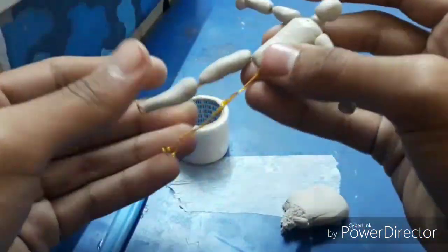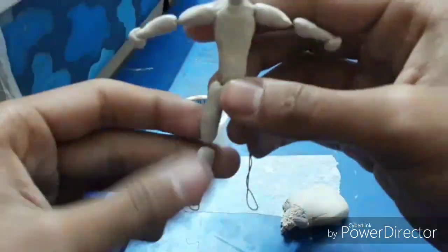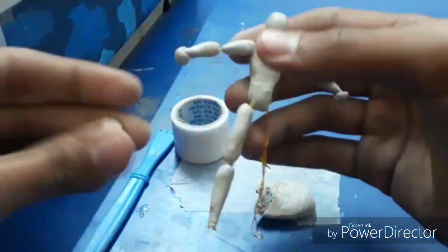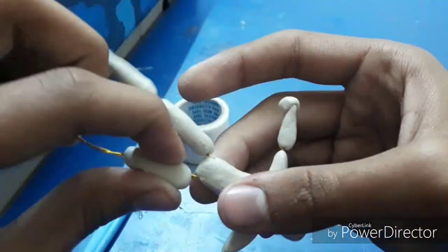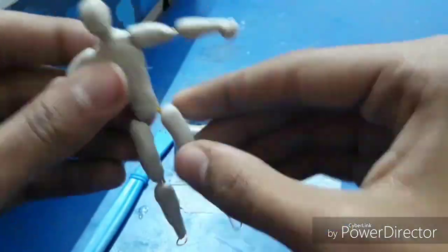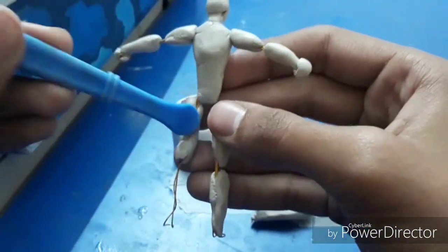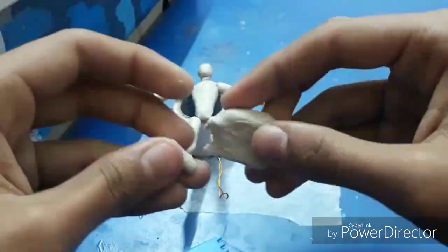Then you go to the lower leg, which is the calves. The calves need to be just a little bit thicker near the foot area. I have no idea what to call that either. Then you finally make another even part, which is just the same size as the other thigh, and then slap it on. Then finally the other calf muscle, lower leg. I don't know what you call it.